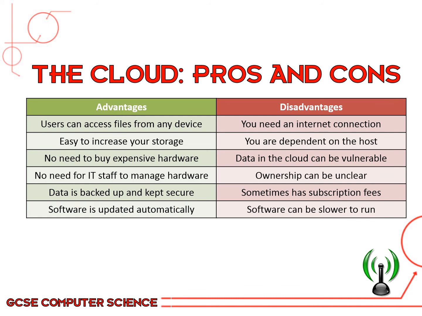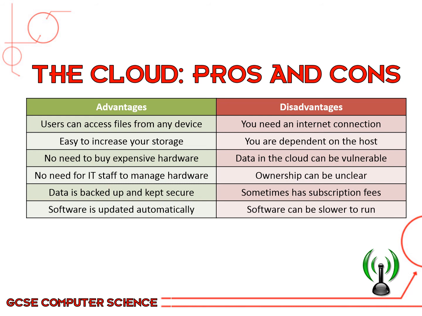The data is always backed up and kept secure. So that means no matter what you do to your device, you've always got a backup and you can retrieve it at some point. The software is updated automatically, so any sort of bugs that need fixing or anything like that will be done without you having to do it yourself because it's done by that company. So the disadvantages are pretty obvious.